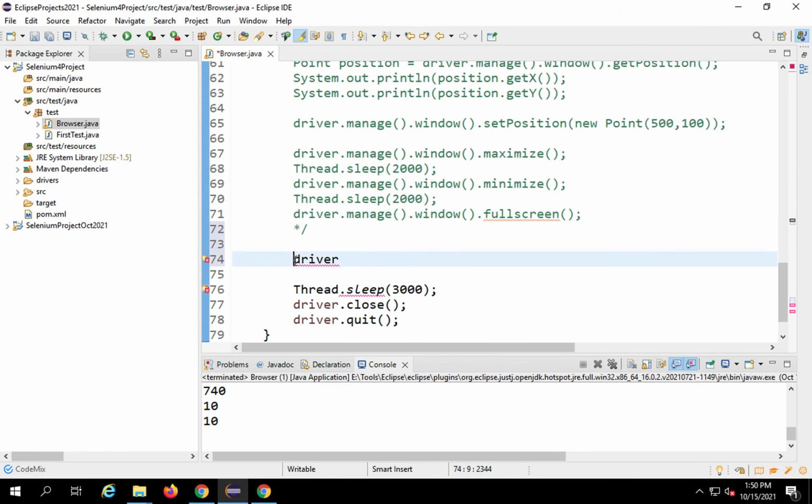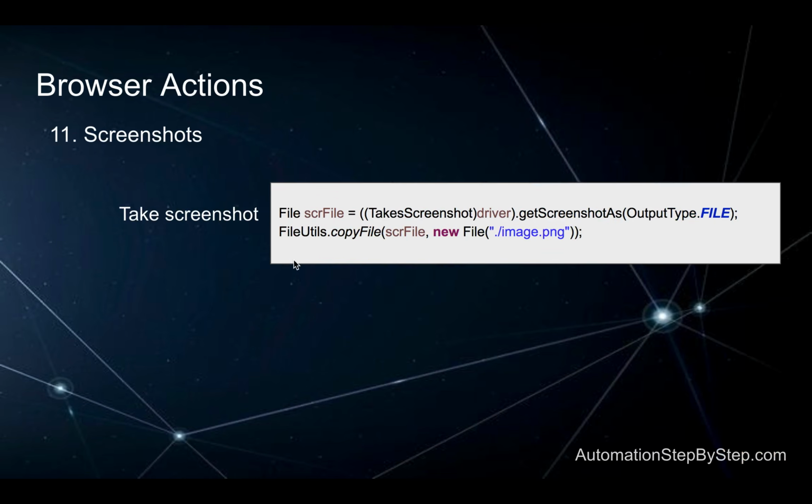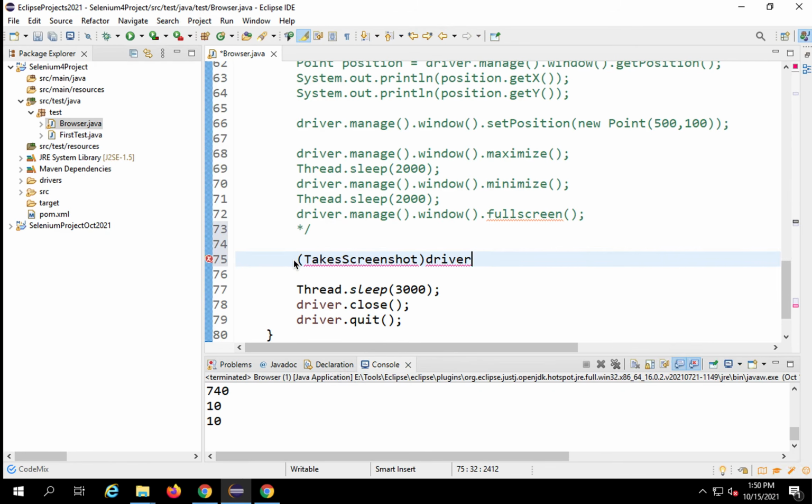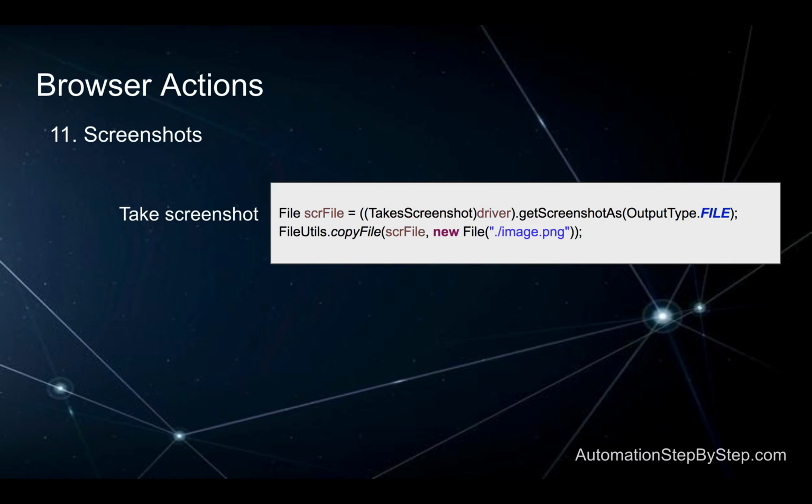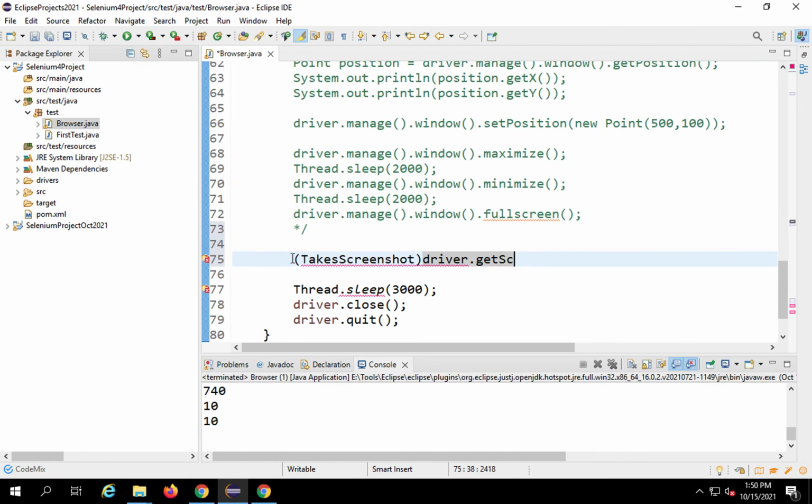I will typecast TakesScreenshot. If I press Control spacebar, it auto completes it. And then I will say here dot getScreenshotAs OutputType file. So here, okay, I forgot the brackets here.